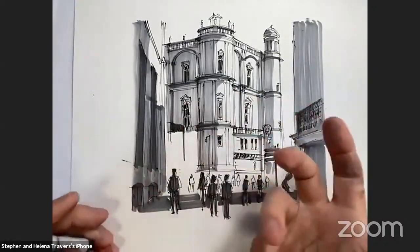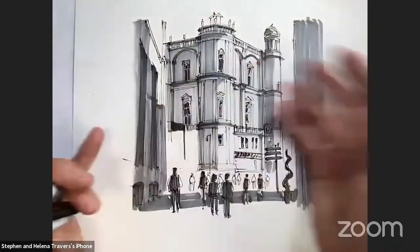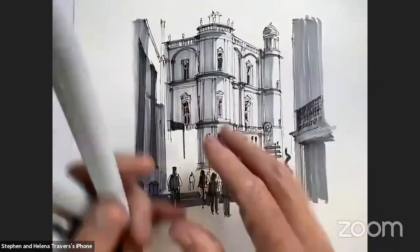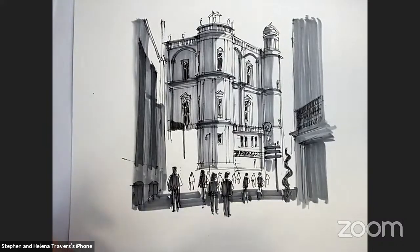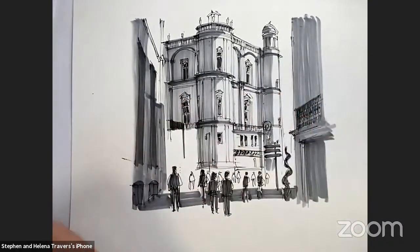If you want to be learning things in drawings, do lots of smallish drawings, where, firstly, the line work is a bit easier, and it's easier to see the effect. It's easier to do things with tone. And yeah, you can just learn the lessons faster, I think, doing relatively small work.